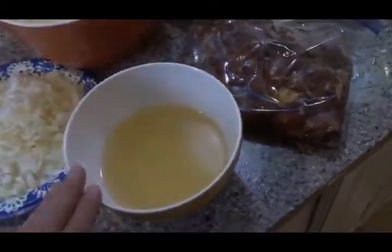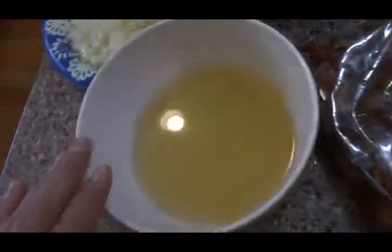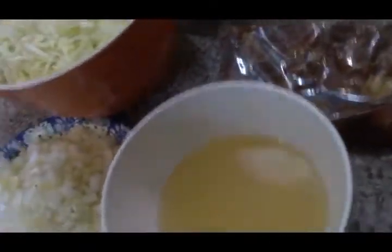Hi, today we're in my sister's kitchen and we're going to make pancit. Pancit is a Filipino dish. It's almost like a lo mein. It's got noodles. So we're going to need chicken stock. We might need more than this, but right now this is a 48-ounce can. We might need more, might need less.